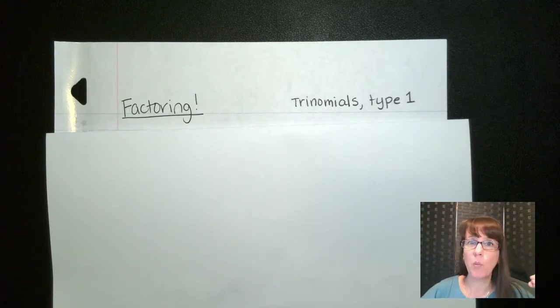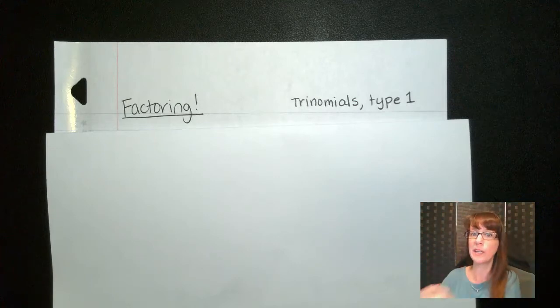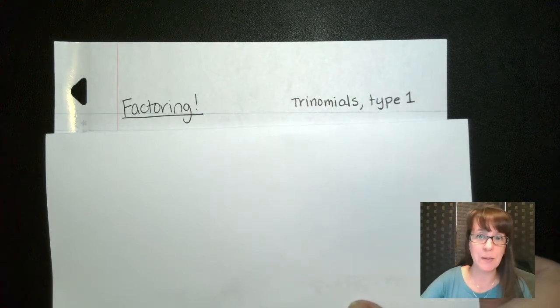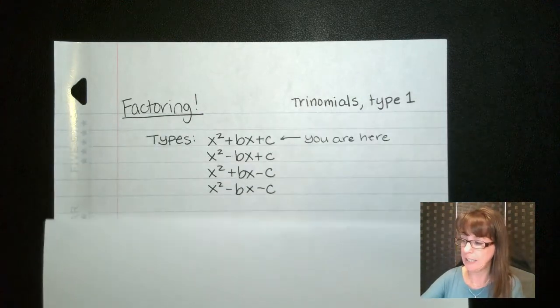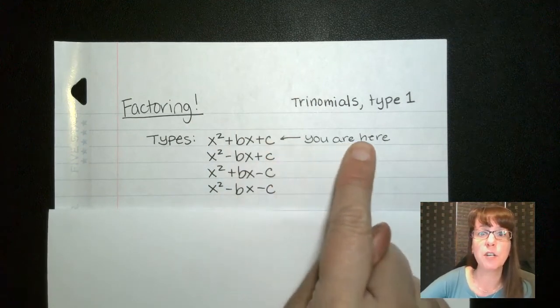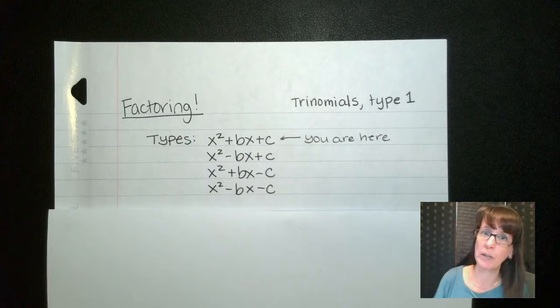I want you to walk away from this being a lean, mean factoring machine so that you know how to do these. So here we are. We're going to jump right in. The very first thing you need to know is that there are 4 different types of these trinomials that we are factoring. They all look like this. You do not have to write those down. What we are going to do is start with this one, which is a double positive here. These signs are the most important part when we are factoring these.